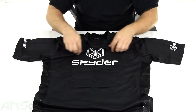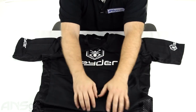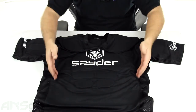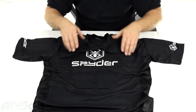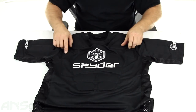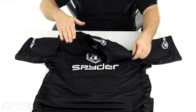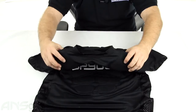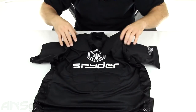For the chest area, the padding is really centralized around the core of your chest area — not any padding down towards the stomach area and no padding along the sides where your ribs might be. They did add some padding up into the top and the shoulder area, a little bit right there, and it does roll over the top of the shoulder. So you've got some padding up right there, and the padding stops right about there on the shoulder areas.